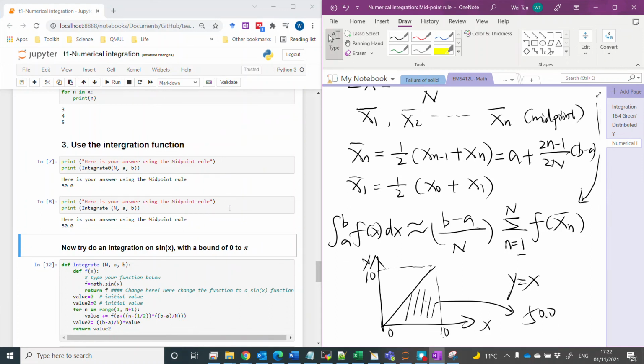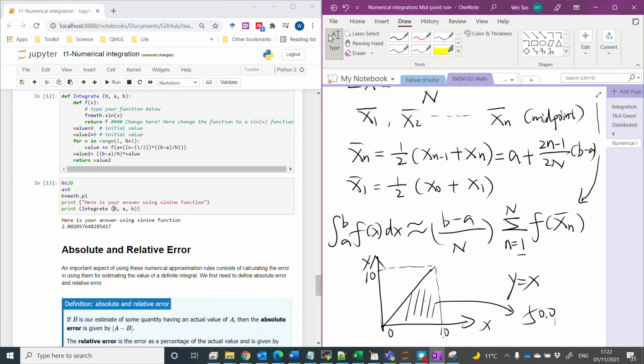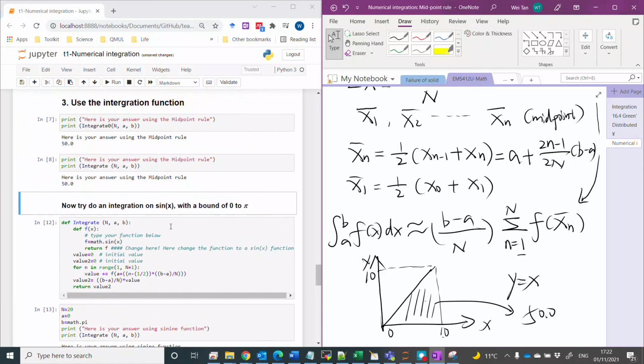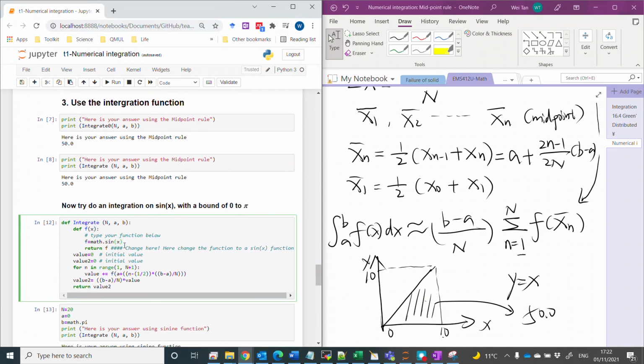So that gives you a brief introduction, and I hope you can follow up with the following things: calculate the absolute and relative error, to see what difference you get if you change the integration number n from, for example, 2 to 20 or 200. Also, if you have a function different from y equal to x, you can simply change the function you define here, from x to sin x, or all kinds of complicated functions. You don't need to change the calculation here. It is essentially the same in this part.